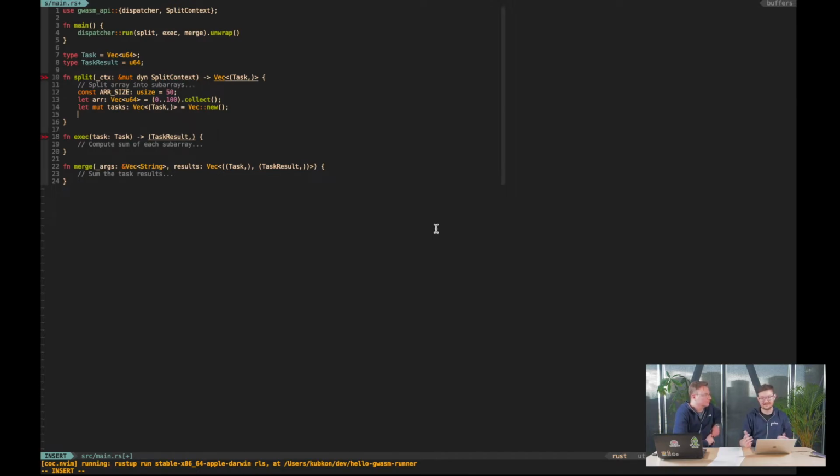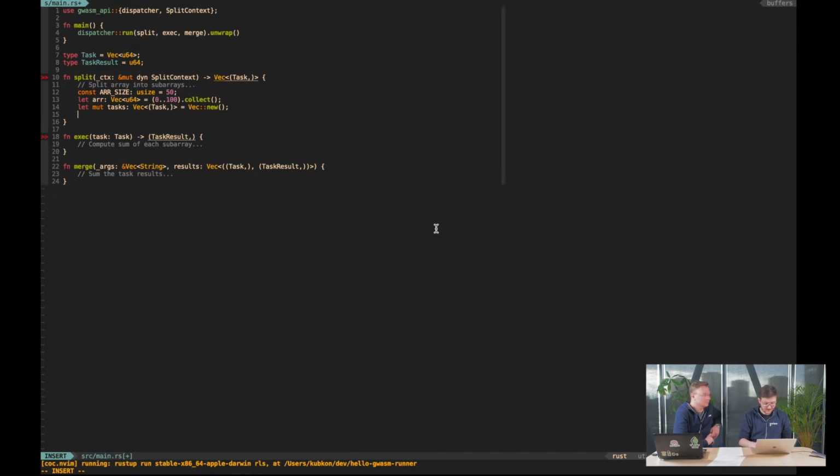Now that's a technicality because of the constraints in the type system, in the trait system, I guess, for Rust. But I'm not going to go into detail on why it's like this. If you're interested, feel free to ask us or have a look at the source code. Everything is there.